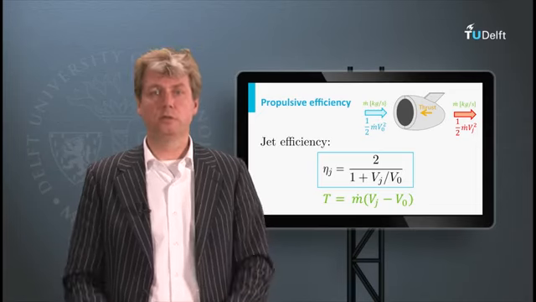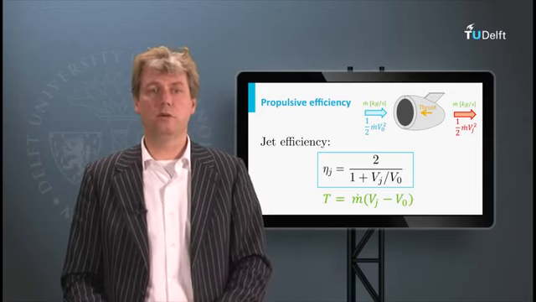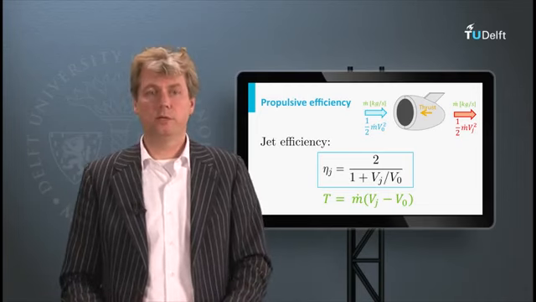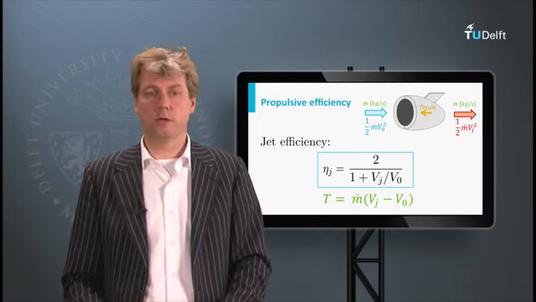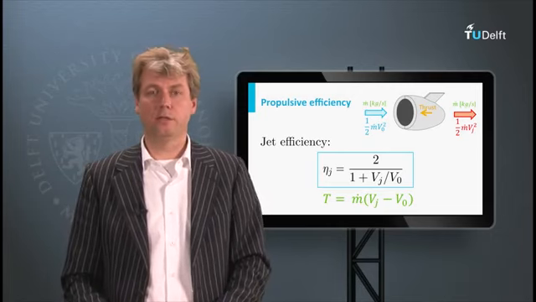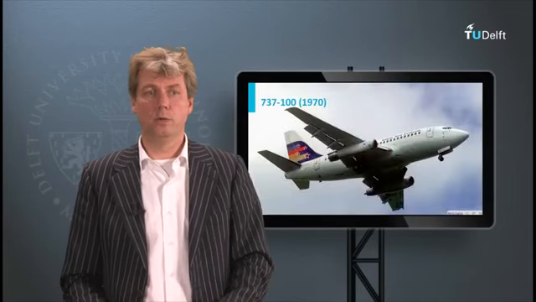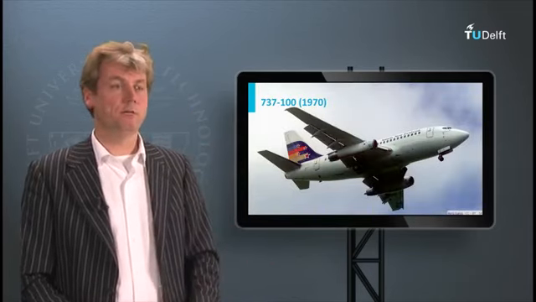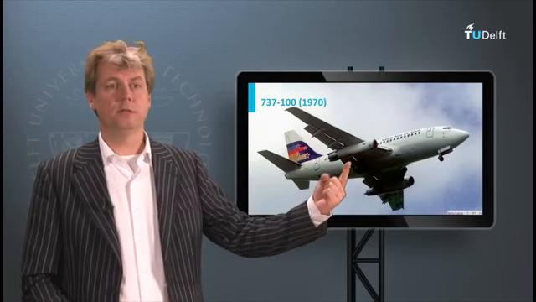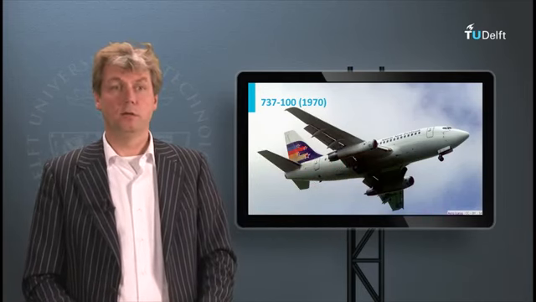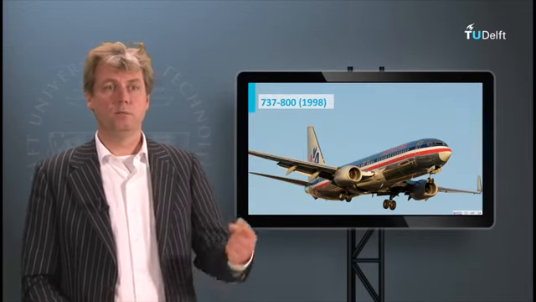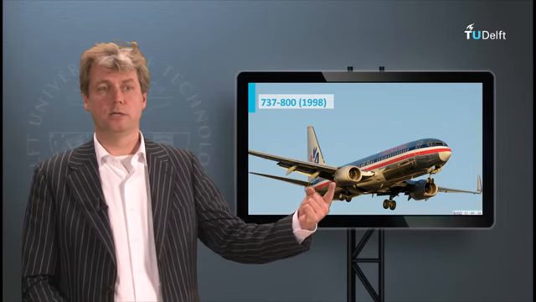So this is an important trick to increase the efficiency of our jet, increasing the mass flow and then reducing the jet speed to get the same amount of thrust. And this is what has caused this development in engines, which we easily recognize. We can immediately see that this 737 is an old aircraft because of the small diameter of the engines here. And if we then look at a newer type of 737 in 1998, we immediately notice the larger engines here.